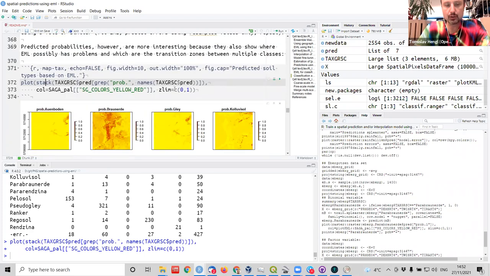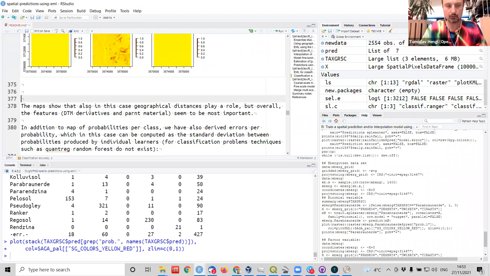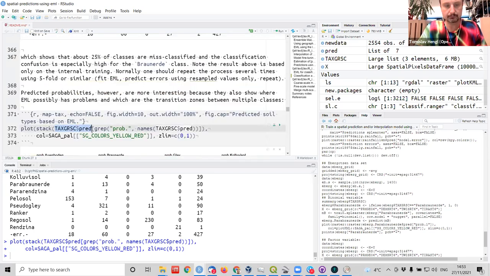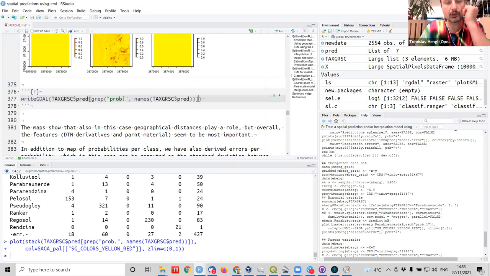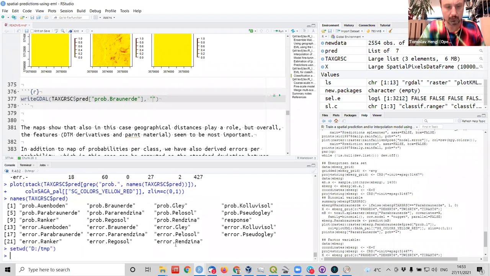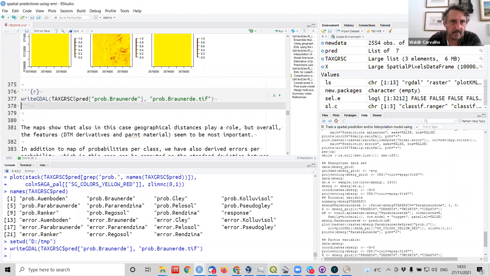But what's very interesting also is to plot that into, let me see, I will make a code. I will put that into QGIS. So that's the predictions are here. Let's say we wanted the second one. These are the names. So we want the second one, let's say probability. I'll call it the same name, just to put a TIFF. Then let's take a look in QGIS. Let's see the map we made.